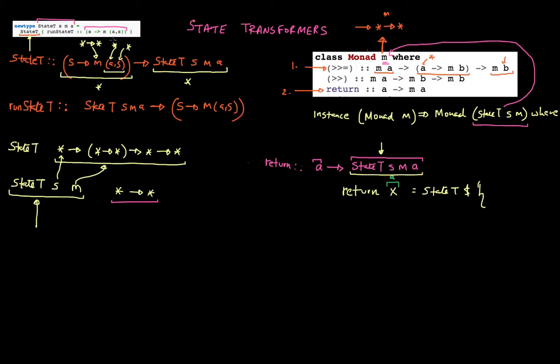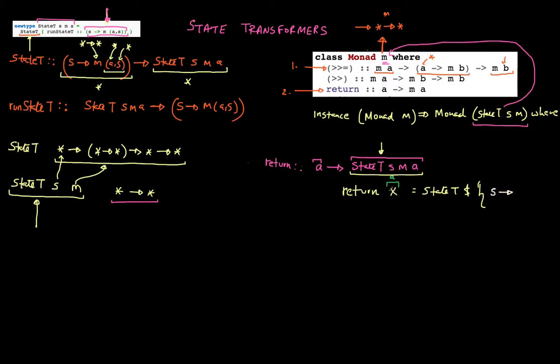Okay, and in the very first field, I must pass in some value that has this following type there. Now how do I pass in that? So what I really need here is some kind of a function. I need some kind of a function here that takes in as the first parameter some state s, and it's going to give you back as an output some monadic value, which is m, and I have this tuple here of a comma s.